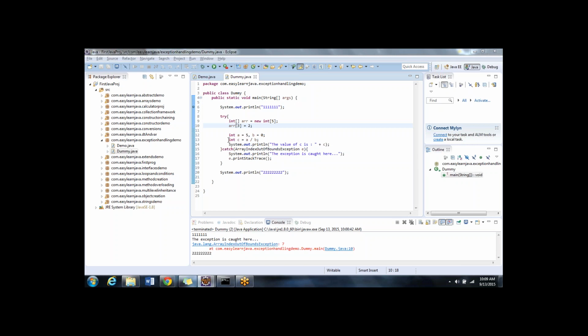Yes. Okay, at what line? 15. Okay, line number 15. What type of exception can the catch block handle? What did you write in the code? ArrayIndexOutOfBoundsException. When it is accepting ArrayIndexOutOfBoundsException only, can it accept ArithmeticException also? Yes or no? I think no. Yeah, that's very good. The answer is no.